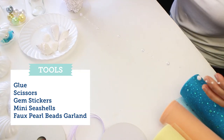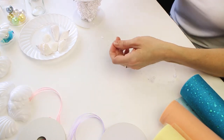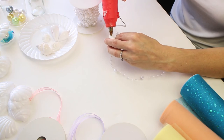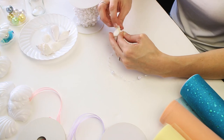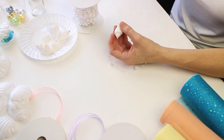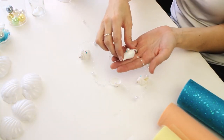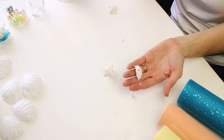Here we're using our white beaded faux pearl garland and some shells — small and medium for sure. If you want to use them after Christmas, you can take them off easily since the hot glue will harden and remove cleanly from the garland. Medium to small shells are recommended because you don't want to weigh down this delicate tree. We spaced them about five inches apart and brought the garland all the way around so the tree looked covered with shells.